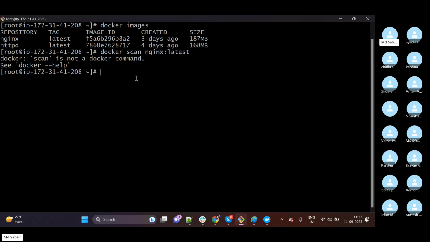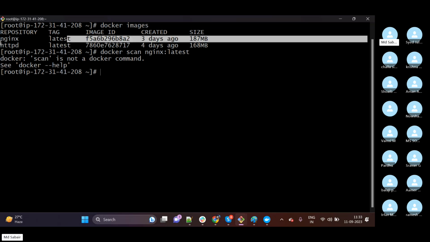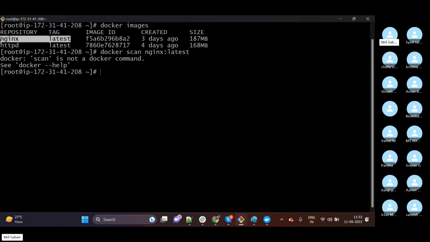Means we are trying to download this image from some location, whether it is the Docker Hub registry or from unauthorized sources, right? So we need to scan our images to check if there are any bugs or vulnerabilities inside our image, whether this image is exposed to any potential threats, whether the image we are trying to use will leak our data. So for that purpose we use Docker scan. But as of now, there is no command called Docker scan, but we have one feature in the Docker Hub registry. A similar feature we can find in AWS ECR as well.